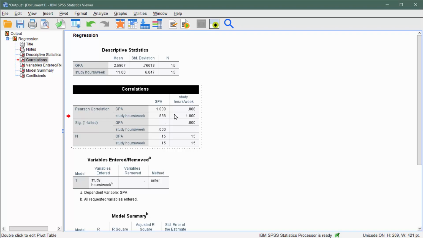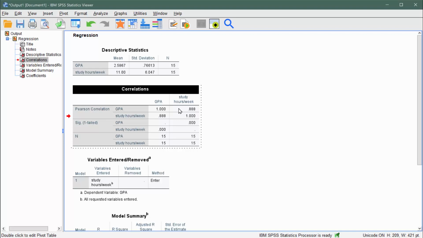That's the correlation of one variable with itself, so the correlation equals 1. On that diagonal, you will always see correlations of 1. And that's not anything impressive, it's just simply the correlation of one variable with itself. So long story short, I want to focus on this part of the table right here. That's showing me the correlation between my predictor variable and my criterion variable.